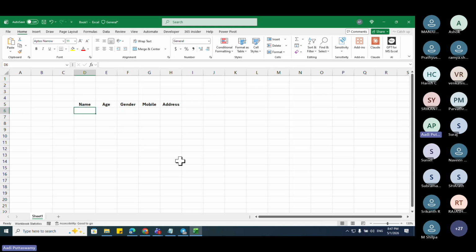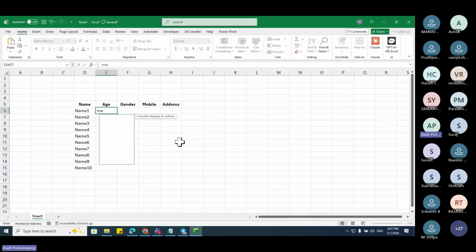Now, while preparing the data, we saw there are some missing values. Let me go here and prepare some data. Imagine that I have some data like this. Here, let's say age. I'll just give some random numbers. We have a formula called RANDBETWEEN, then I'll say 25 to 60.